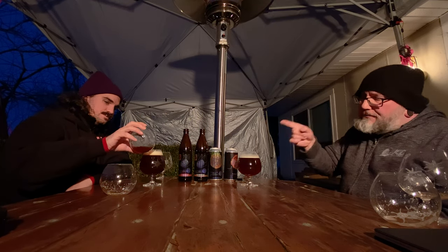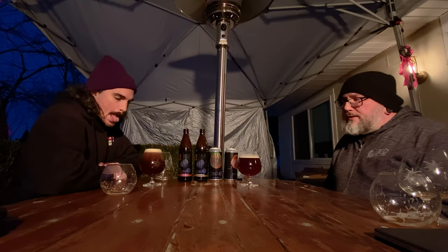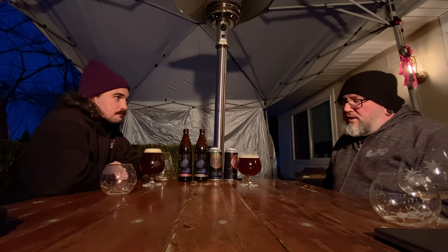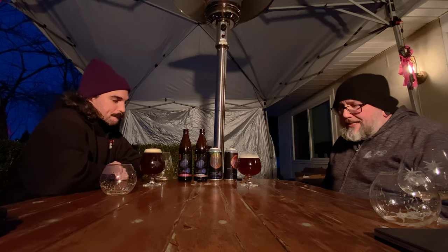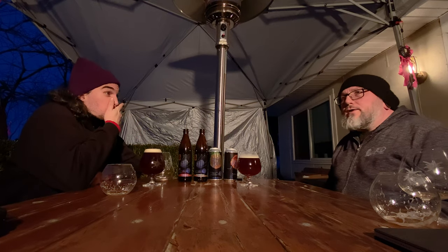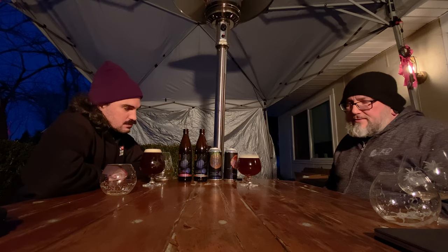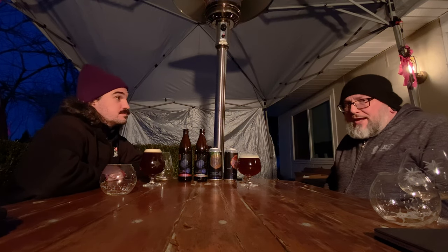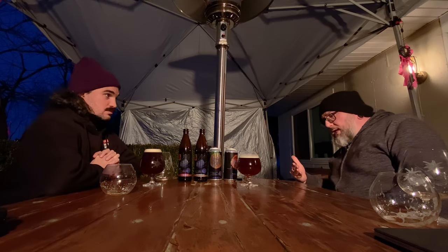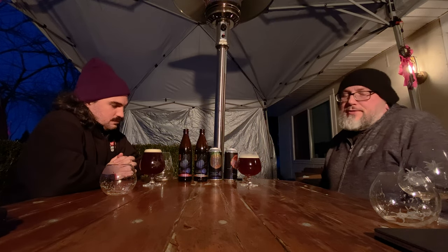And I'll leave you with this: if you like American barley wine, and you like variants, that's really the calling card of these beers. They were almost built to do this kind of thing, and I like that. I always talk about Hop Butcher and all these breweries that try to do cool, weird things with beers. I think it's very cool that they released all these at the same time so somebody can do a pre-made vertical. Usually that takes a long time: you have to buy the beers, sit on them, and wait to find friends. Here you get to do this cool little vertical on your own. I appreciate that. So there you go.